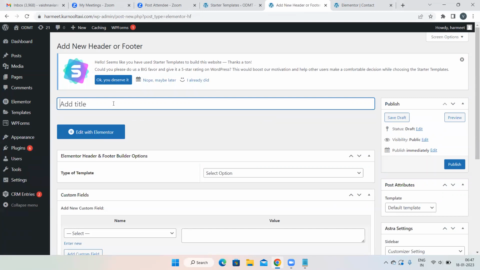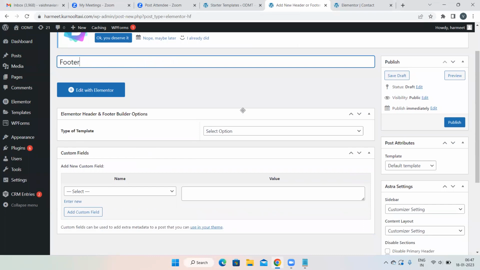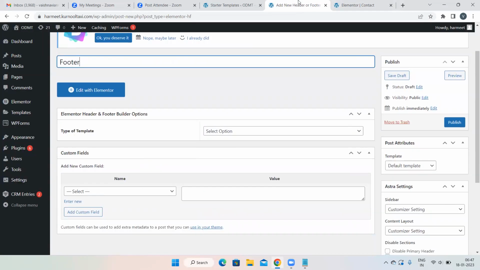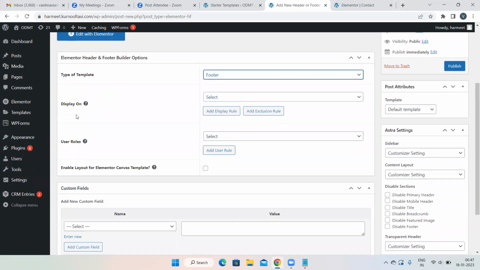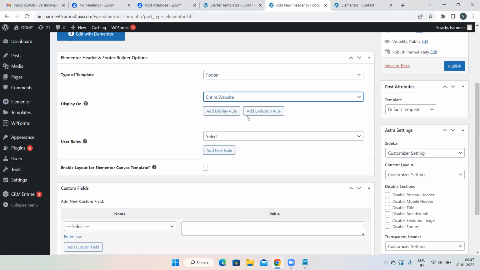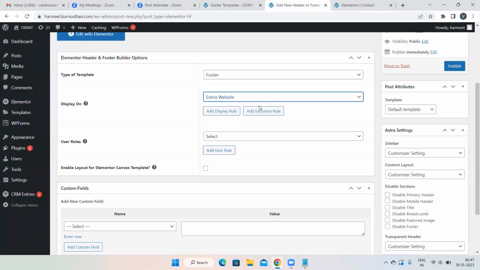How we give the page name, post name, in the same way, like the contact form name, you have to give the name for your footer. Then type of template. What exactly are we trying to build over here? We are trying to build the footer, right? Because let's assume we did not like this footer, so we are trying to create a footer from scratch. Then type of template, you need to select it as footer. Then where to display this footer, they are asking. I want to display my footer on the entire website. Whoever opens our website and whichever page they open, I want them to see this footer of ours. So I have selected the option called entire website.